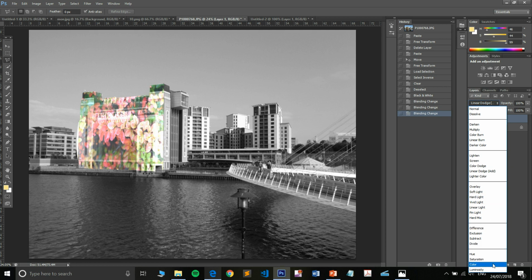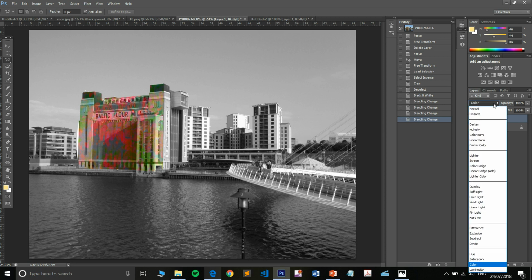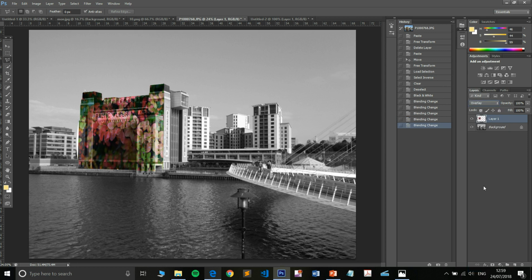Let's maybe try color. Color can often work with images like this. Not too bad, particularly in the fact that we've got kind of like a floral pattern just kind of stained onto the side of the building, which is quite interesting. But what I used in my previous example is what I use a lot of the time with black and white images underneath. I just use overlay, and I find that to be quite useful in itself.